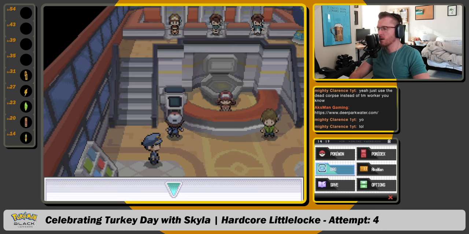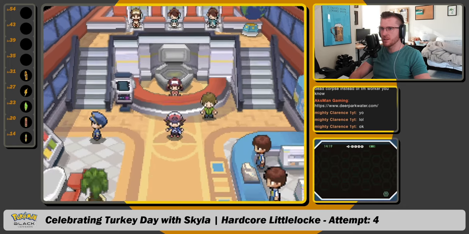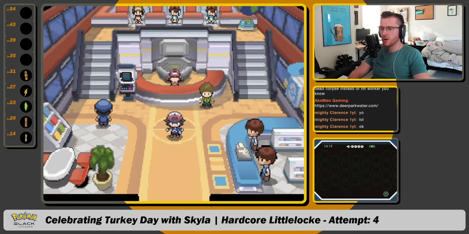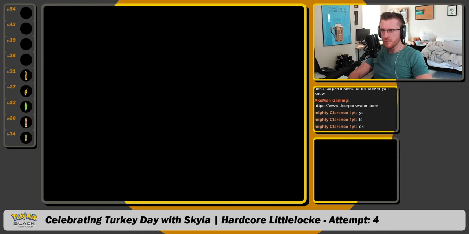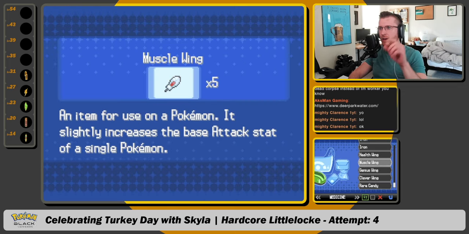Okay, so everyone is aware, at the Driftveil Drawbridge, technically speaking, we can just farm the ever-living hell out of the wing items, these things. Be nice if I selected these things. The things that raise your Pokemon's EV by one.